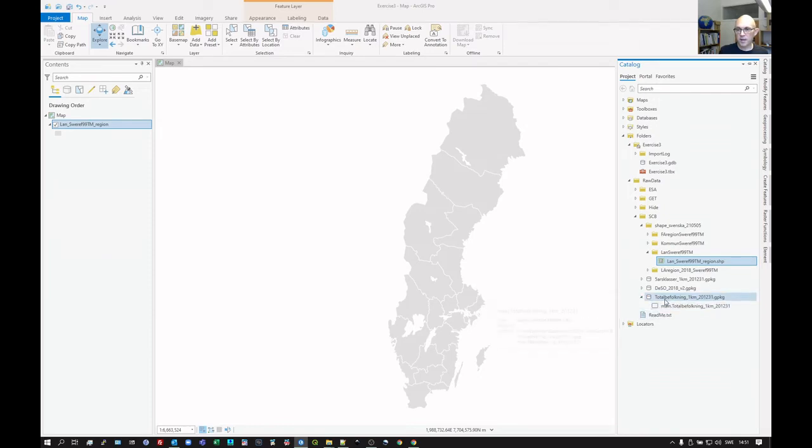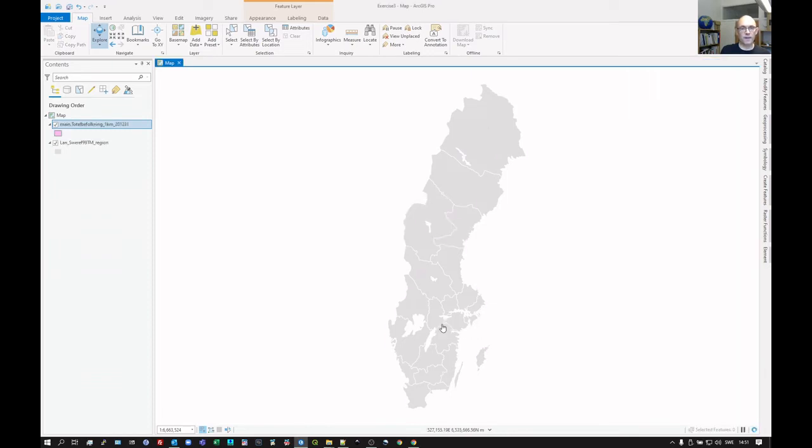Click on that. Now we have to click on it and open it because this is a database, and so it can potentially contain many different layers of data. In this case it doesn't, it just contains the one layer, but it could in theory contain many different layers in the SQLite database baked into this GeoPackage format. So that's what we want, and we can drag it into our folder and it's added.